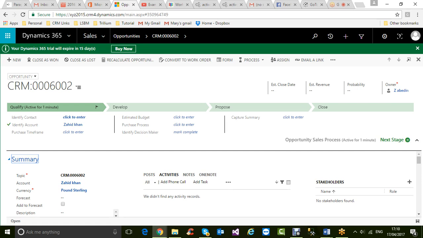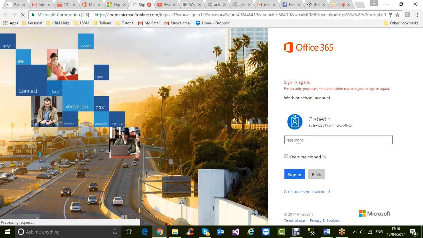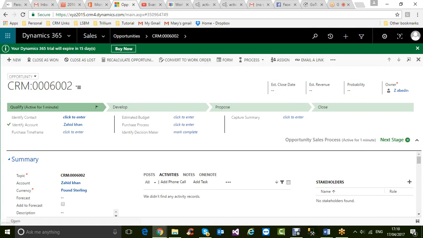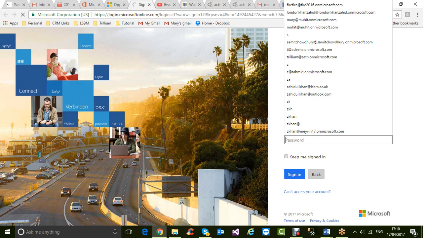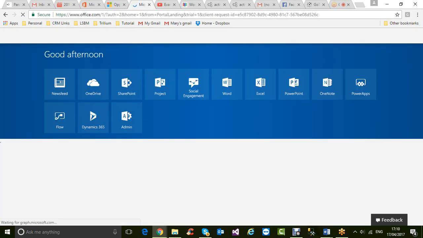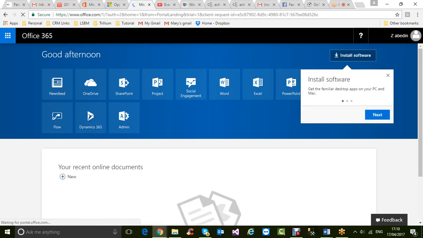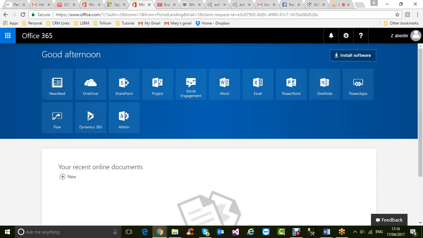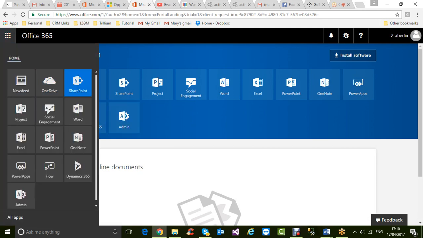You know that you can open your Outlook from here, Dynamics 365, right? Let me just add my password. Where is my email option?